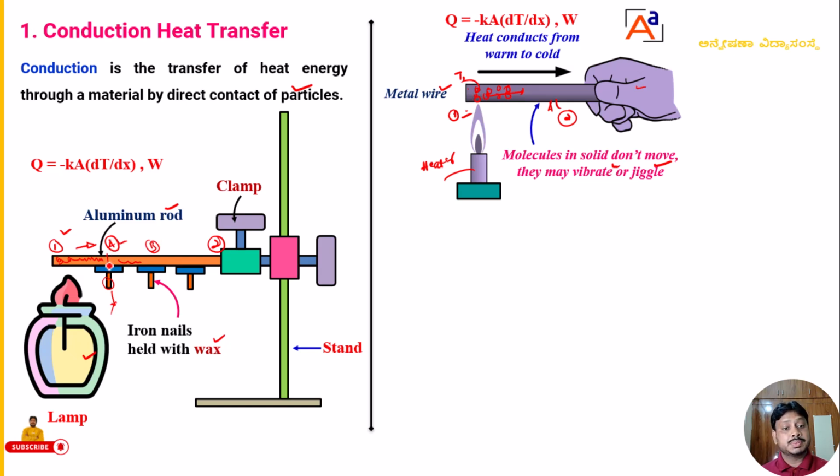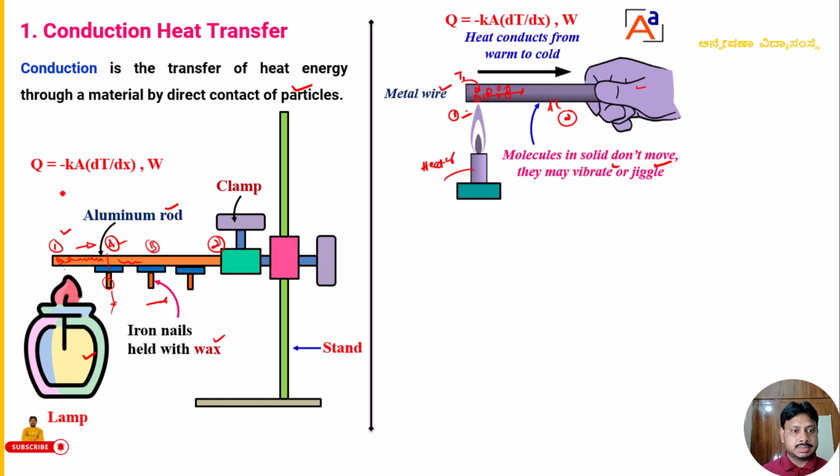Again, how is it transferring through a metal rod or aluminum rod? That is because of molecular interaction or physical contact. Like that, heat is going to transfer from one end to the other end, or from one part of the system to another part of the system, in a solid body where the molecules are at rest. That type of heat transfer you can call conduction heat transfer.